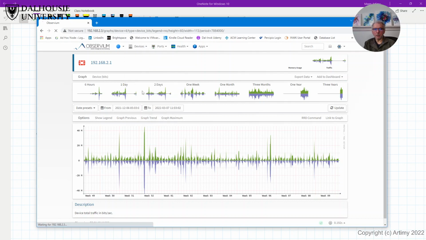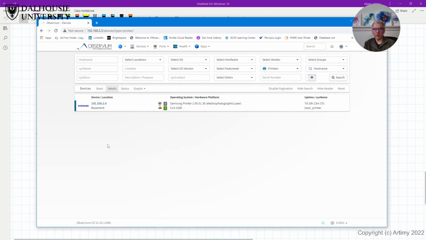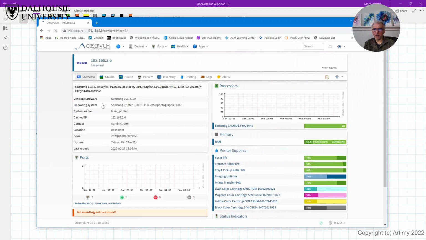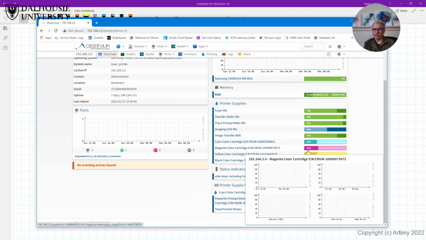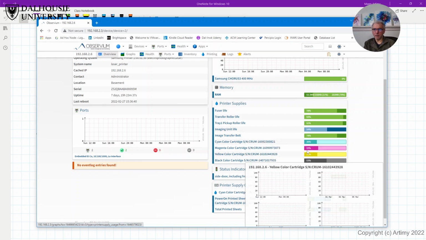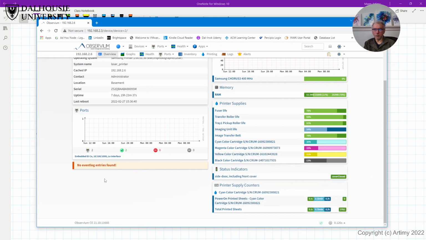I can monitor a printer, for example. The printer bandwidth may not be the biggest thing that I care about, but the ink or the toner information is important. So we have here different colors with different percentages of what's left.